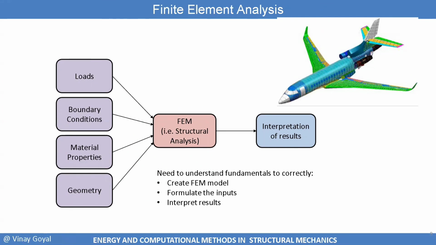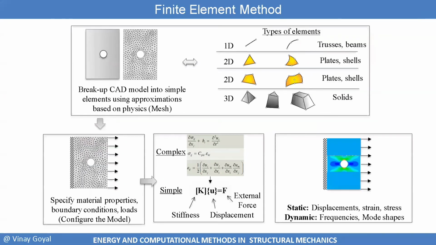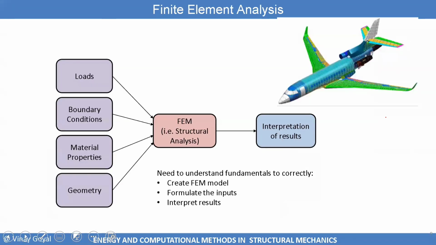To do this, we need to really understand the fundamentals of calculus of variations, approximation theory, and how each of these theories for trusses, beams, plates, shells, and solids have been derived. We already derived solids, the equation for solids, that's the most general case. We'll be going deeper into that as we move forward.